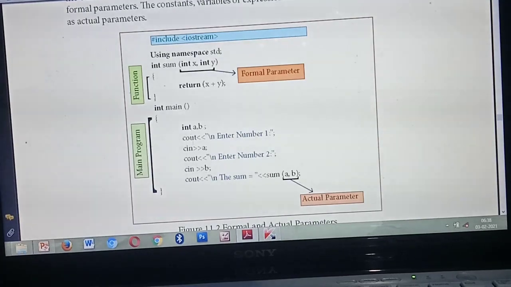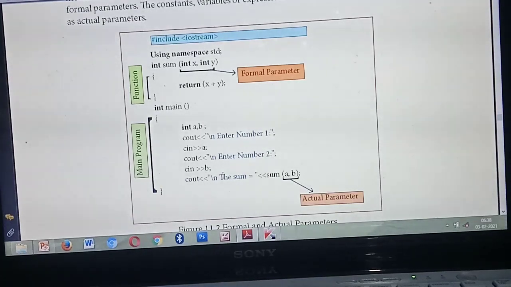Inside the main function, inside cout, you are giving "Enter number 1". So now you are going to enter the first number. What's the input? a. Then "Enter number 2". What's the second number? b. So first, you are entering the input from the output screen, getting the input from the user. For that you give cin of a. Next, you enter the second number, that is "Enter number 2", with input cin of b. Next you are going to find the sum.